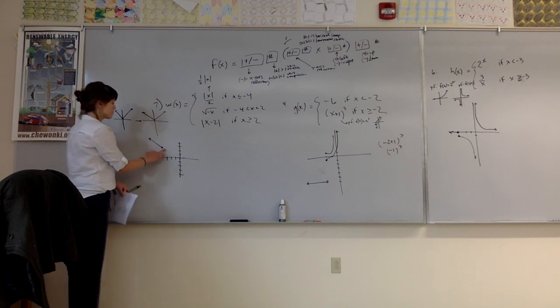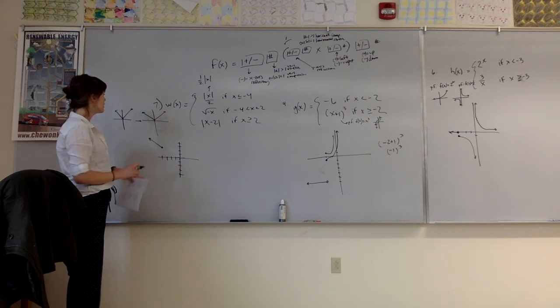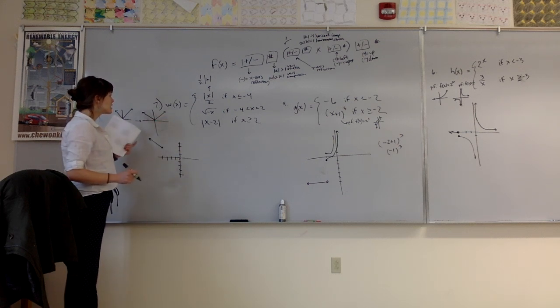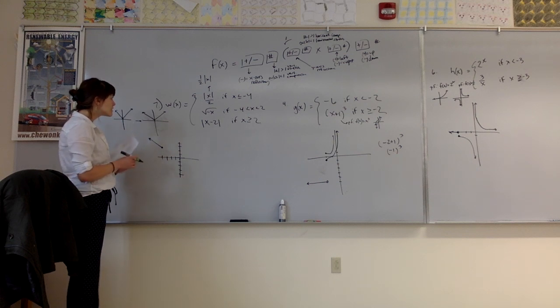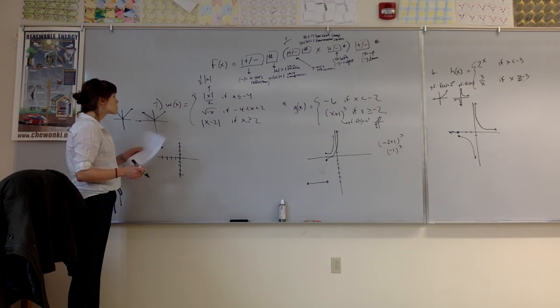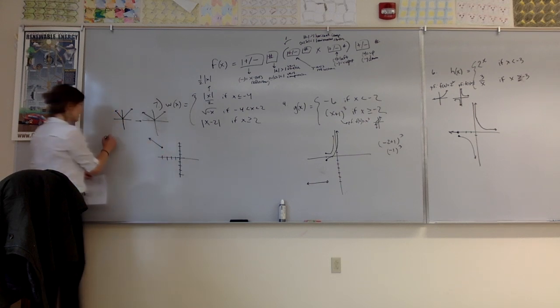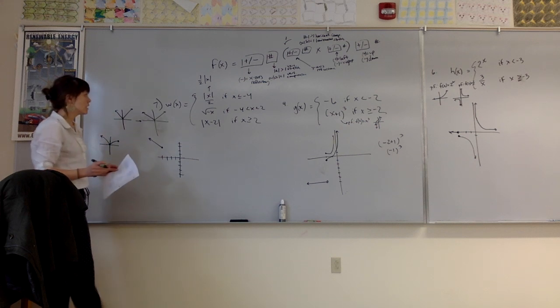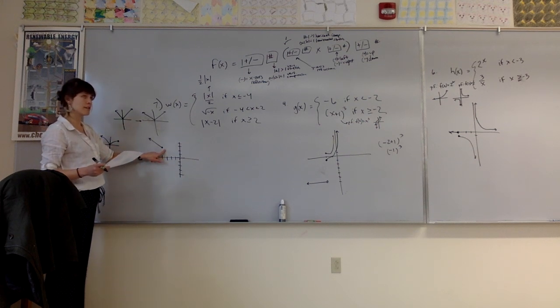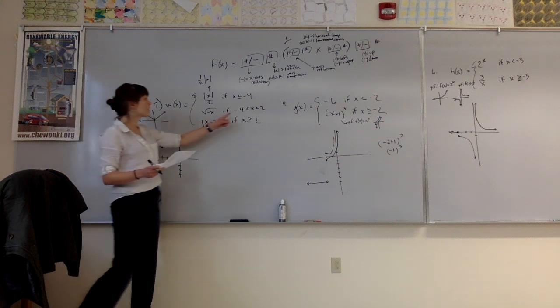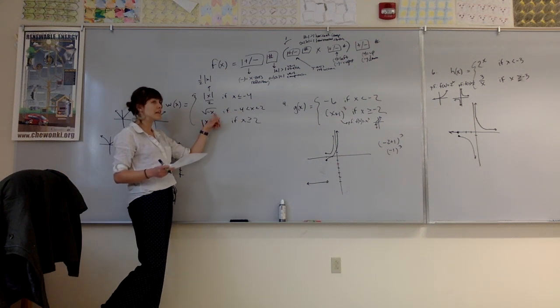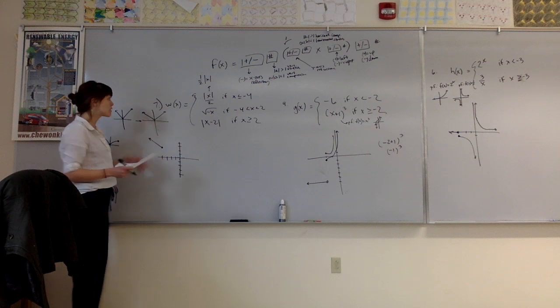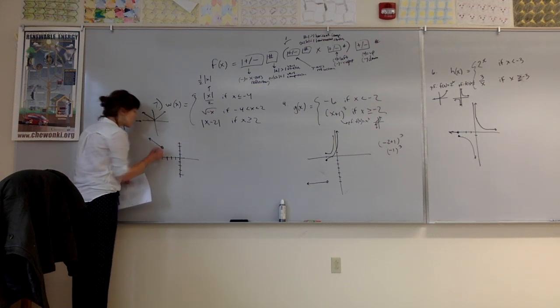Can we also do number 2? Sure. So my second function here is the square root of negative x. Normally my parent function looks like this. Square root of negative x is a y-axis reflection, so it looks like this. Connect the point, right? Yeah. In order to figure that out, I'd have to plug in -4 here. So it would be at -4 and 2. So it'd be an open circle at this point.